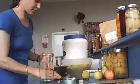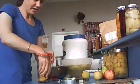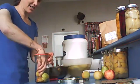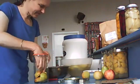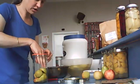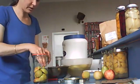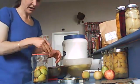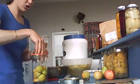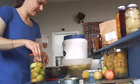So here are some more that I prepared earlier, and I'm just going to pack them in the bottle. This bit is a little bit like a jigsaw, because you want to pack in as much fruit as you can. Now the Fowler's people sell a packing stick, but you might find that you can use a butter knife, or you might have a thin wooden implement you can use. I like these jars with the wide mouth. These are number 4 with a 4-inch lid and mouth, which means I can fit my hand in it. Makes it a bit easier.